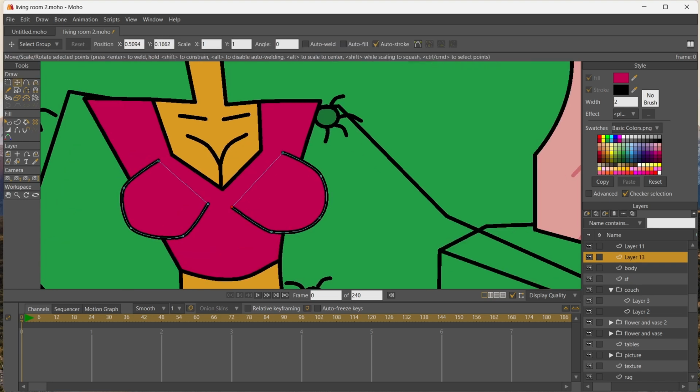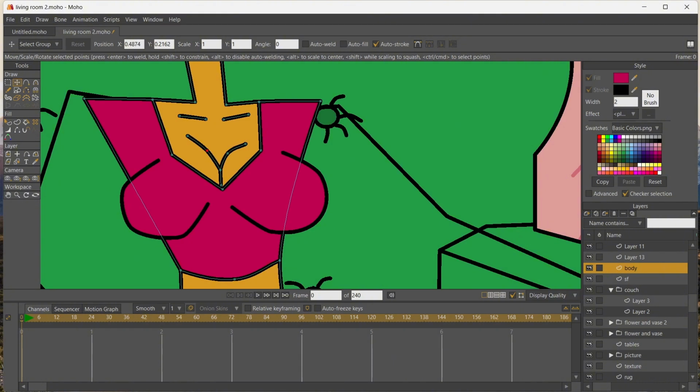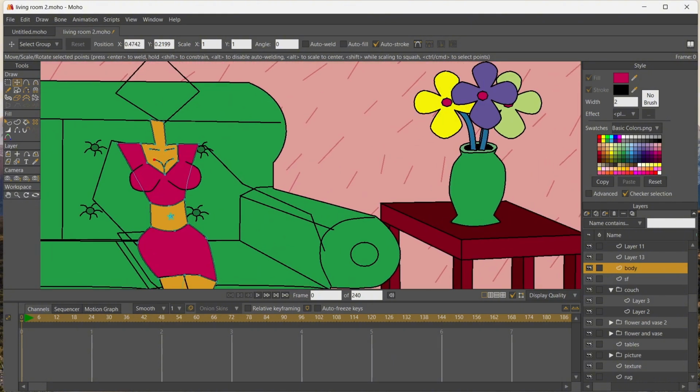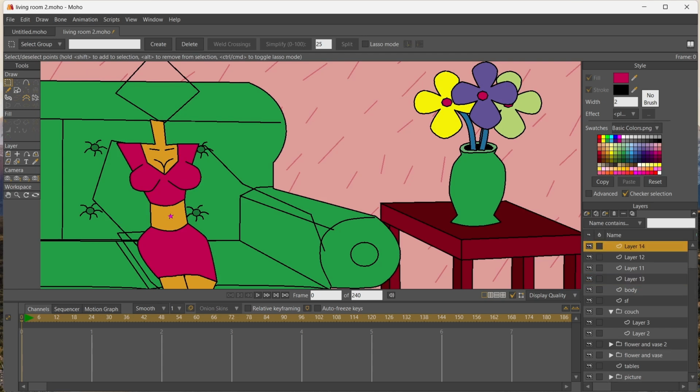Sometimes the curve tool gets a little wacky, and you've got to press Control Z to undo the mistake you made. So don't worry about making mistakes. Sometimes it's not even you that made the mistake. It could be the program or the computer you're using, but you can always press Control Z. Or it could be a mistake you made, but you press Control Z, and then that mistake is gone, and you can do it over. Right now I'm drawing her arms.